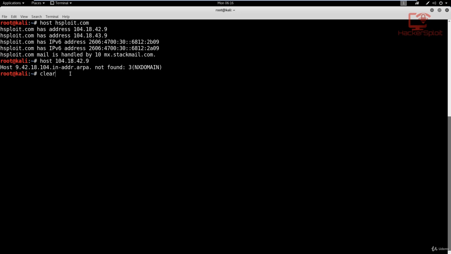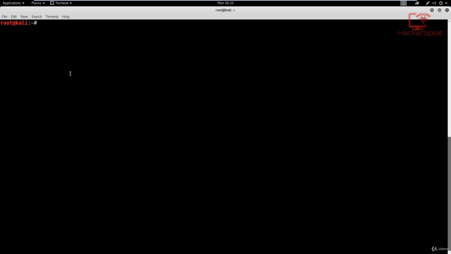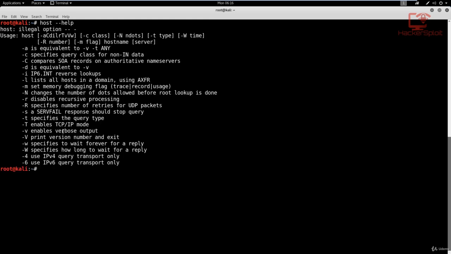So when it comes down to enumerating name servers and mail servers specifically, the host tool can be used to specify different queries. So I can say host -t, you specify the t option. If we just open up the help menu here, the t option is used to specify a query, as you can see, the query type. In this case, we can start off with the name server and then the mail server. So I'll show you how to do that right now.